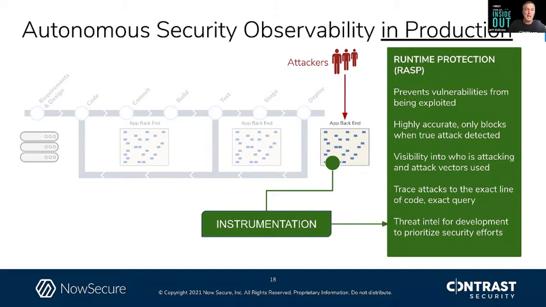So you should absolutely add RASP to your application stack, whether you're hosted in a data center, cloud, container, or wherever else. It's a really easy way to get both visibility and protection. And the one unique benefit, I think, is when you get that kind of observability, you can really help create a culture of security. You can take that threat intelligence, feed it back into your development processes, and get developers aware that, hey, your code's being attacked in production. We should fix these vulnerabilities. So it changes the game.